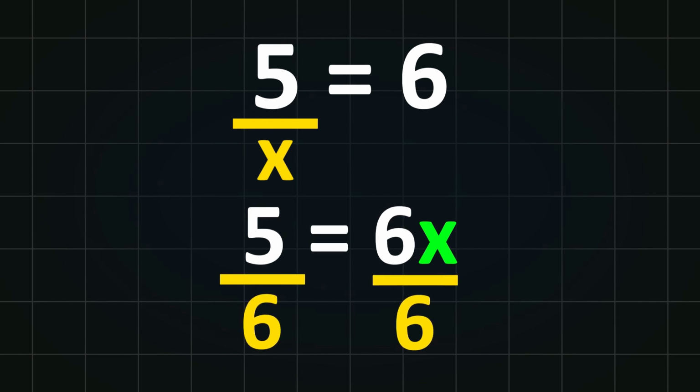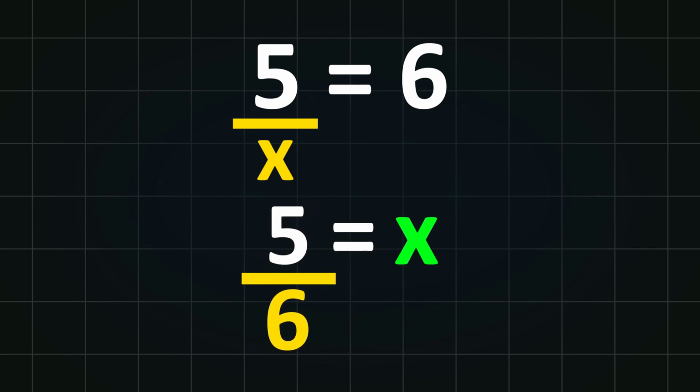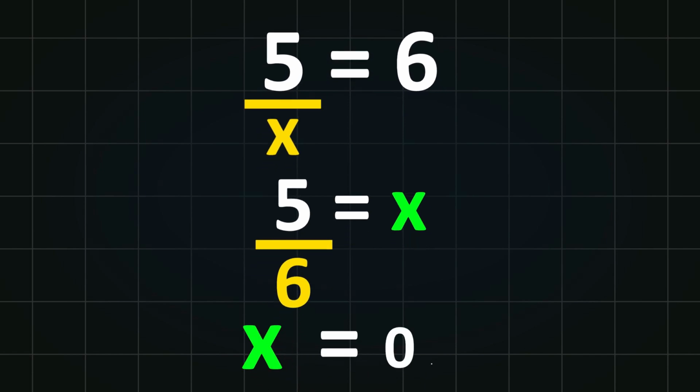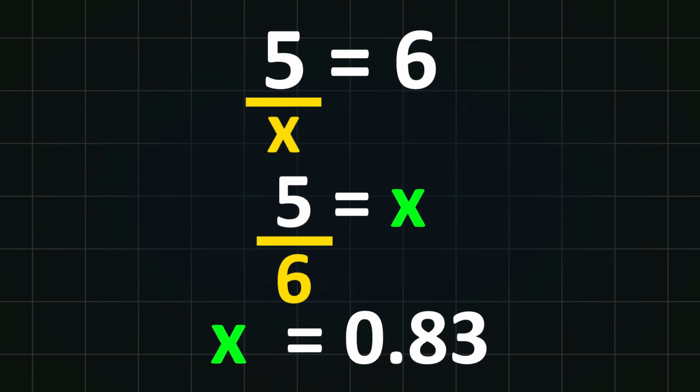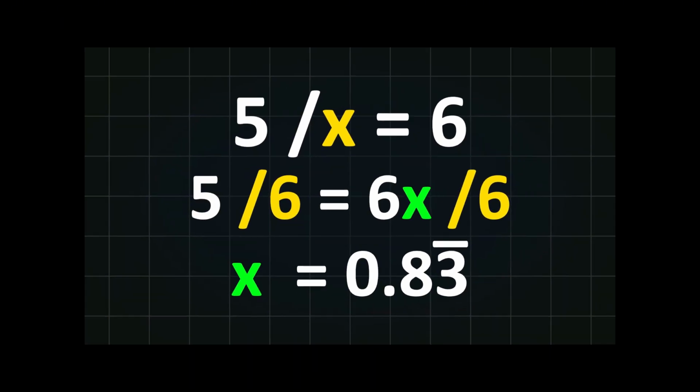By the way, guys, you can also switch the sides. Let's say we have 5 equals 6x. We can also say 6x equals 5. It's the same thing. So yeah, x equals 5 divided by 6. What is 5 divided by 6? I happen to have a calculator right next to me. 5 divided by 6 is 0.83333 to infinity. And there's a bar above the 3, because when we put a bar above a number, it just means that it's going to repeat on and on to infinity and beyond.